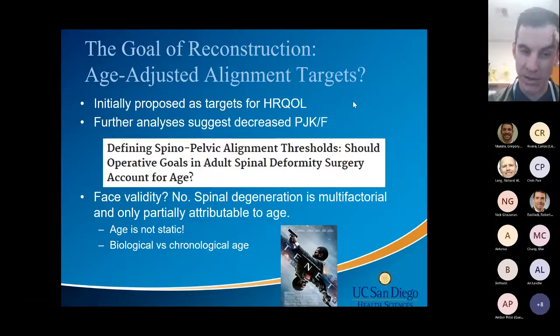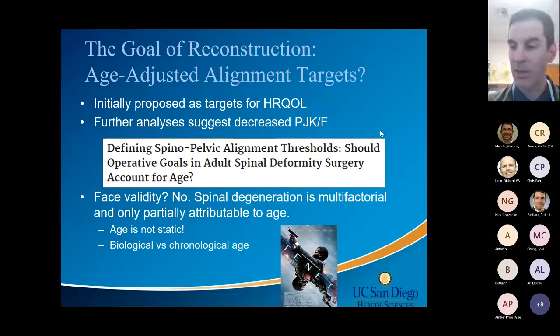Tenet, a good movie, shows you that time for us moves forward. And age, right, is not static. We are constantly moving forward in the time pathway. So what do you do when someone's 50? Do you fix them as if they're going to live till they're 65, or do you fix them as if they're 50, and then when they're 65 and they have adjacent segment disease, do you do distraction osteotomies and flatten out their lumbar spine?